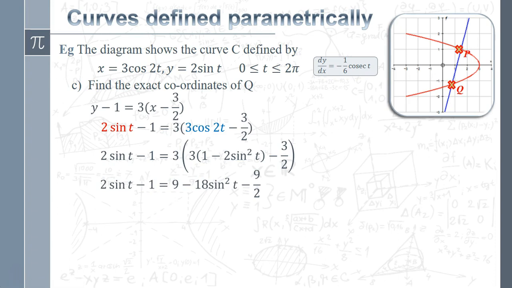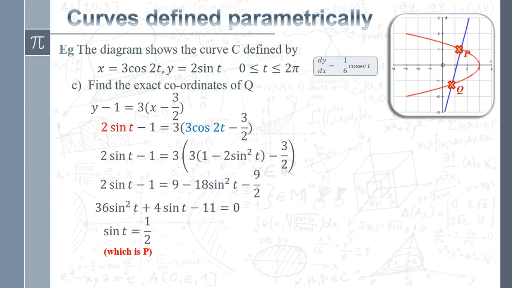Multiply out the brackets. Turns out it's a quadratic. So let's do some tidying up. And there we go. So again, we've moved all the stuff on the right over to the left. And then I've timesed through by 2 as well to get rid of the fraction. Hopefully that's all fairly obvious. Right, so now what we're going to do is solve that. So factorize, equation solver, whatever you want to use. You end up with sine t equals a half. Now that's what we had previously, because that gives us t equals pi over 6. So that's one we already knew about.